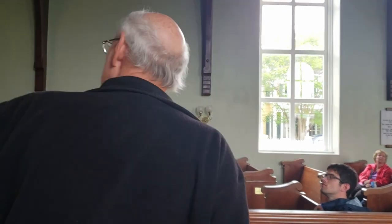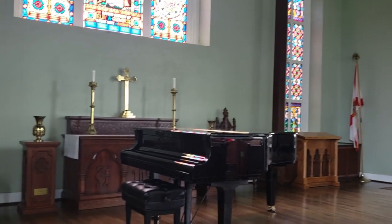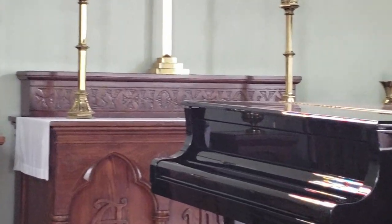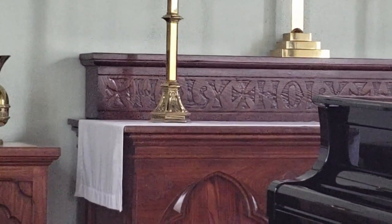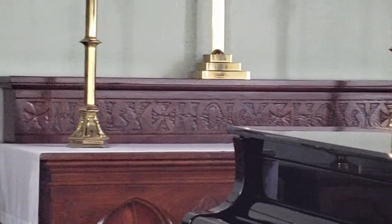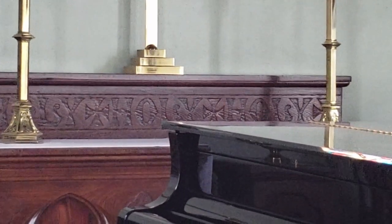The only thing, the altar. The altar went to three different Episcopal churches in the state of Florida, and during the rejuvenation work between 95 and 2002, the rector of the church at the time did the research, found all those churches, and had it redonated back to this building. Isn't that awesome that they did that?